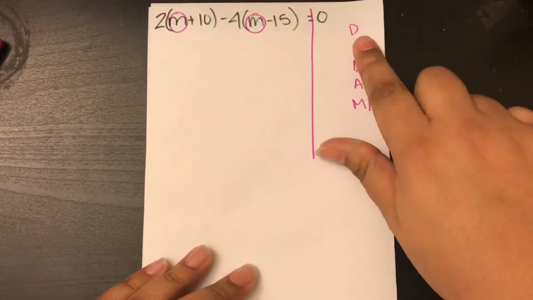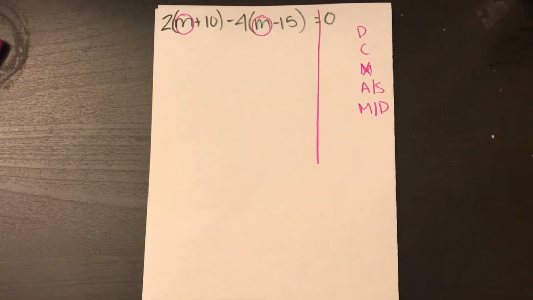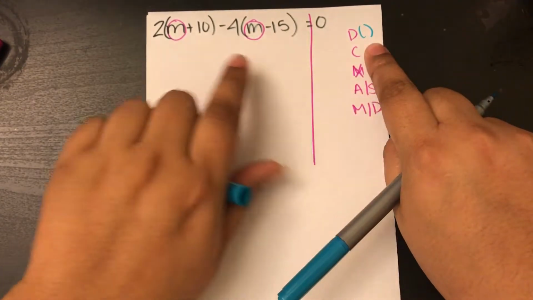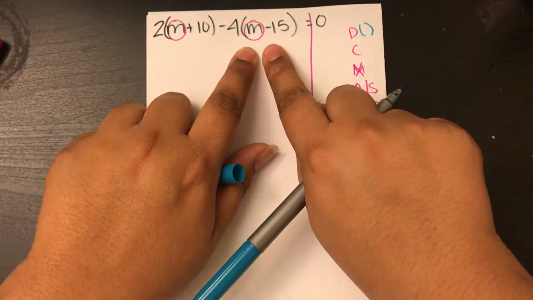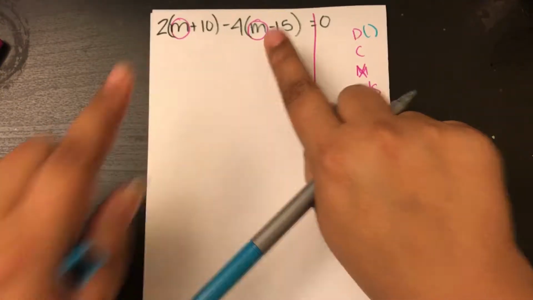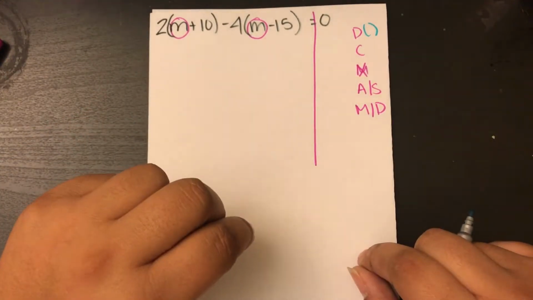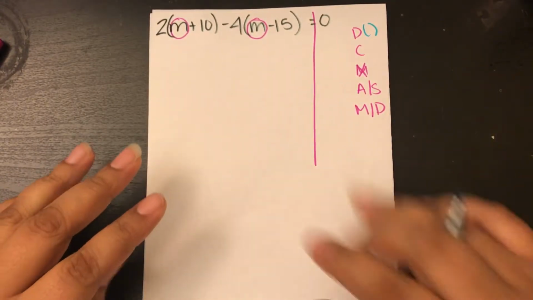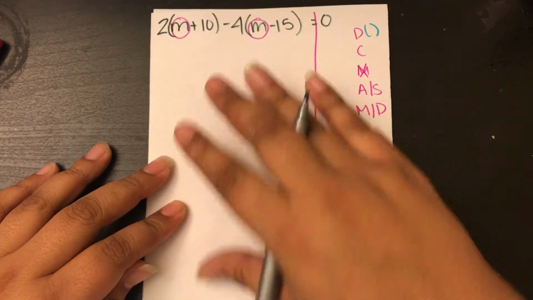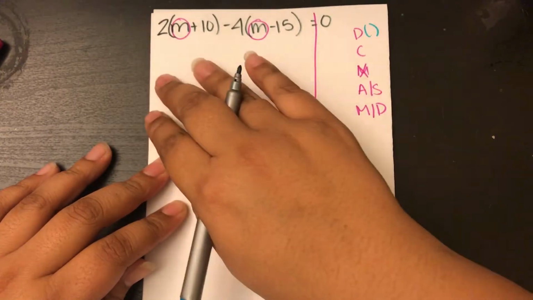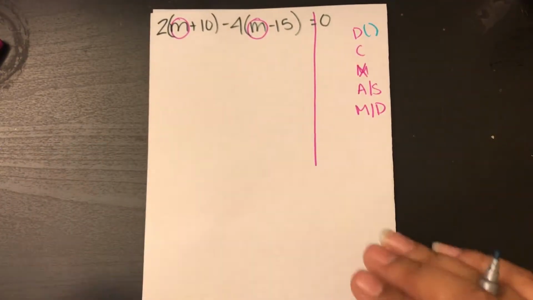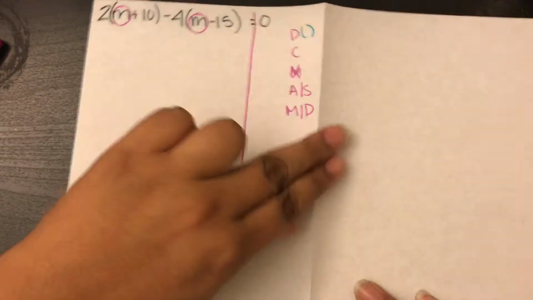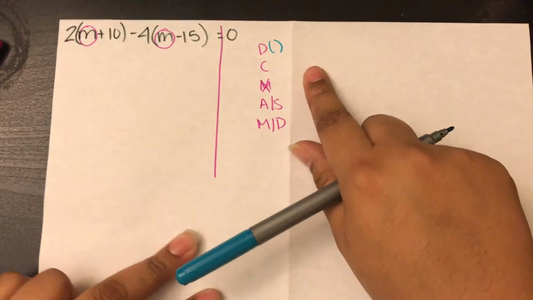The D in DCMAM stands for distribute, and I know I need to distribute if I have parentheses. And I do have parentheses. I have parentheses here, and I have parentheses here. So what that means is I'm going to be doing the distributive property twice, not just once, but twice. Usually I don't like to clutter this and work with my distributive property here, but I'm kind of short on room. So actually, I'll just open my paper. There we go. Now I can do it off to the side.